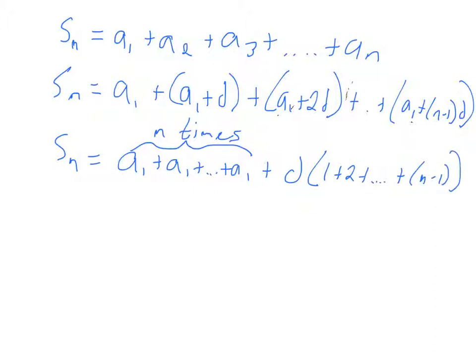And that's a sum that we know the formula for, don't we? Does anyone remember that was one of those formulas that we were given the other day. So in this first one, adding a sub 1 together n times is the same as n times a sub 1. And then over here we have d times 1 plus 2 plus 3 plus 4 all the way to n minus 1. We're going to use our formula, which was what? What was our formula?